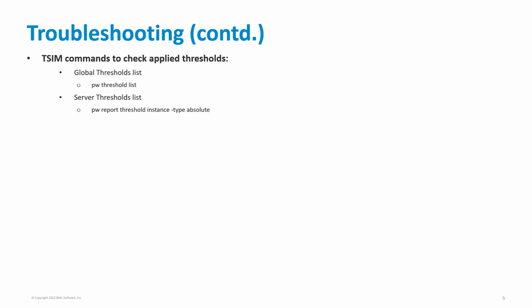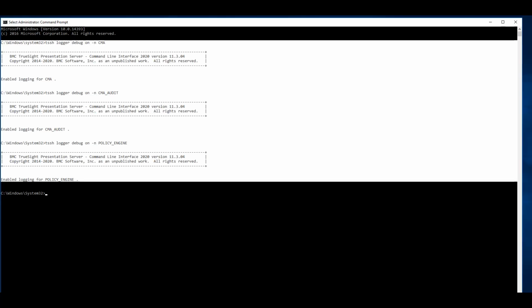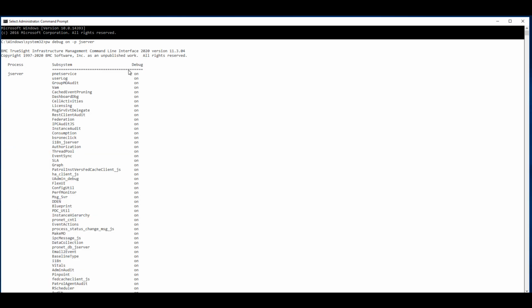Let me quickly demonstrate how to perform an end-to-end debug for server thresholds. Here we can see that we have already enabled the required debugs on the TSPS as well as on the TSIM servers.